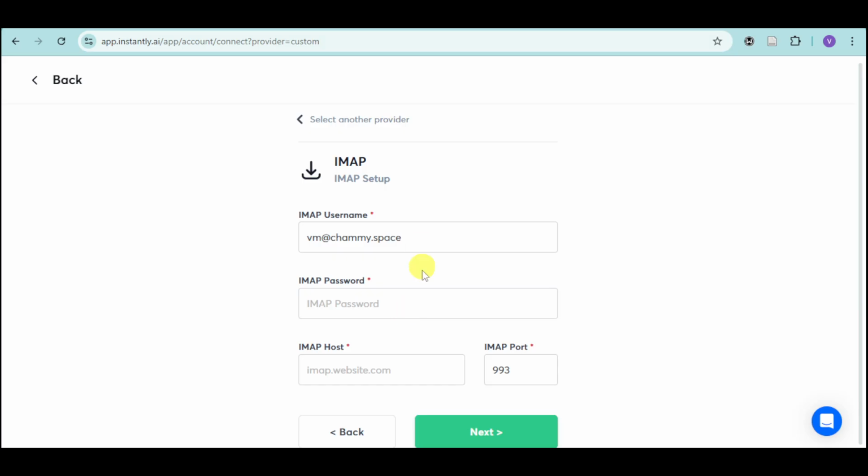Input right here your IMAP username, password, as well as IMAP host and IMAP port. So if you wish to get this, you just need to grant it access from your actual account. So for example, in order to do that, you just need to enter the domain name and select your provider. If you have your own provider right here, you can head over and then get this added using your domains that you wish to use.